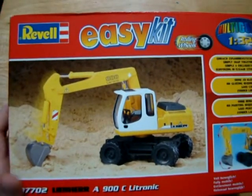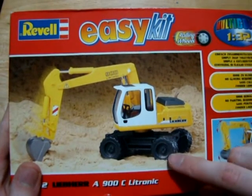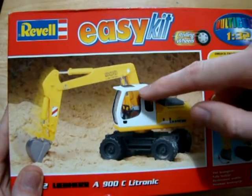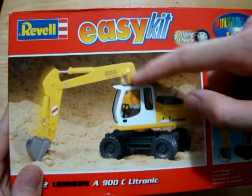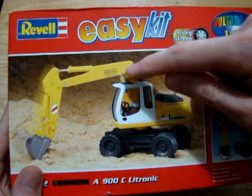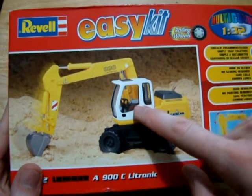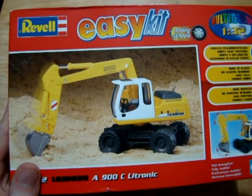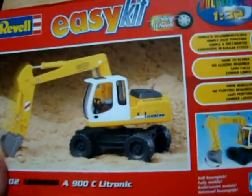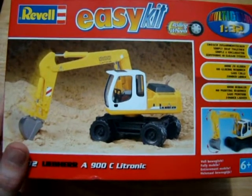It should be pretty much the same as the Hitachi, except that we'll have to add steering to one of these axles, and we'll also have an extra degree of motion in our boom here. So you can see we pivot here, pivot here, pivot here, and pivot here, whereas the Hitachi only had 3 pivot points. So that'll be another thing that we'll have to get to when we get to it. So I guess we'll just have a look through the different pieces of the kit, and we'll start to build it.